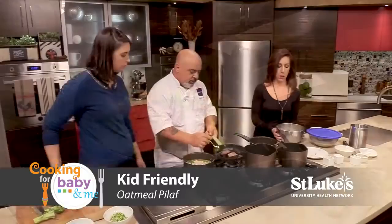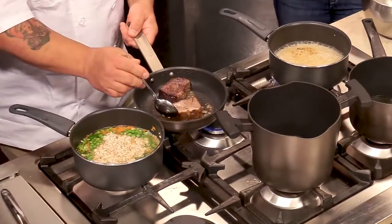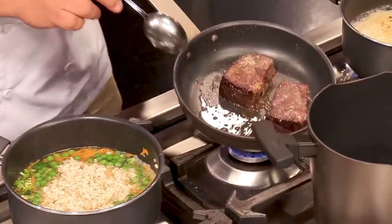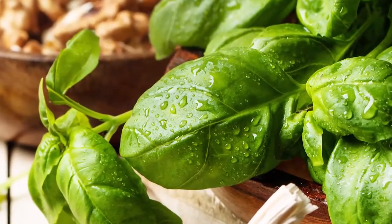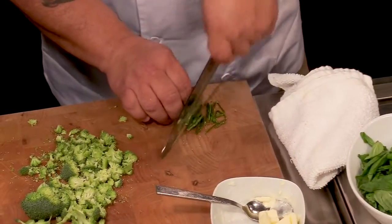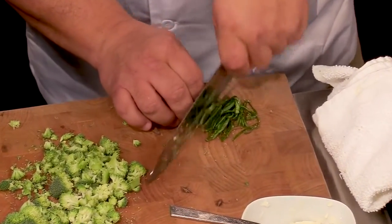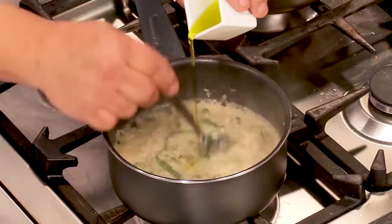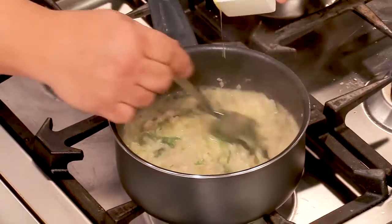You can turn our beef over. Be careful. Yeah, you've got to be careful with the heat. Always tilt away from you. We're going to finish the mom and dad's oatmeal with a little bit of basil. Basil's a nice herb to use in any kind of risotto-type dish. We're going to put some Parmesan into the parents' risotto. Beautiful. I also brought a nice secret ingredient, which is truffle oil.